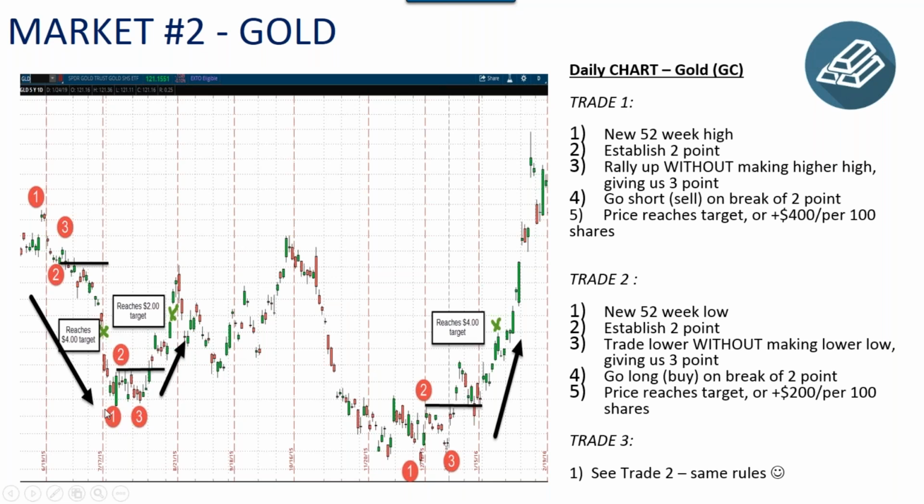1, 2, 3, double bottom as well. We break above the number 2, hits our $2 profit objective. Then we go sideways, just like that last crude example. Well, what about all this? You missed this move. Maybe I did, maybe I didn't. If you want to trade the range-bound moves, by all means, help yourself. I'm looking for new highs or new lows.